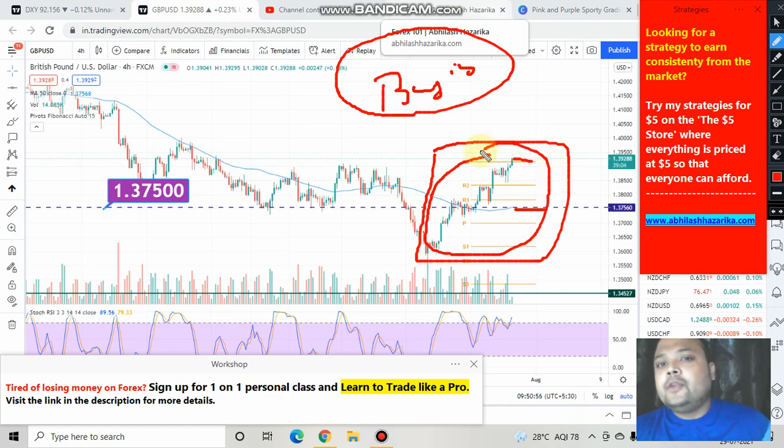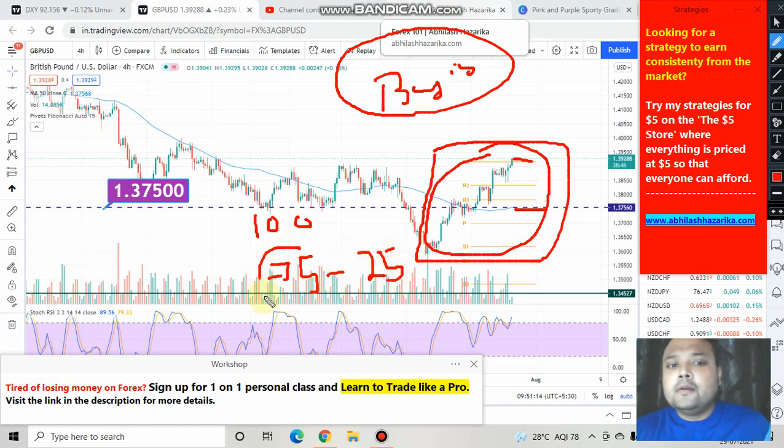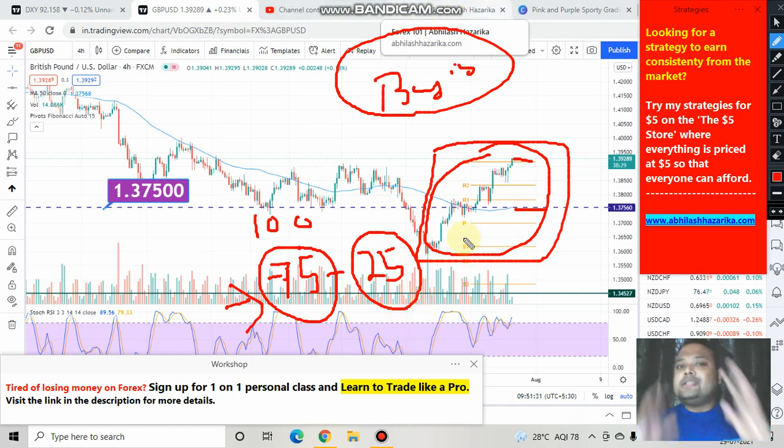Market is in uptrend, which means that buyers are dominating the market. Number of buyers are much higher in comparison to number of sellers. Let's assume there are 100 traders in the market right now, and out of 100 traders, 75 are buyers and 25 are sellers. So it is always wise to take the side of the buyers, because their number is much higher. And if you're thinking that you should take the side of sellers, whose number is only 25 out of 100, then, my dear friend, you are taking a big risk. Therefore, considering this trend of the market, you should only look for buying opportunities.